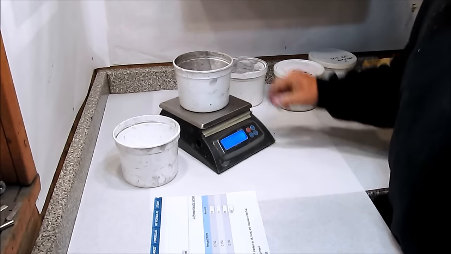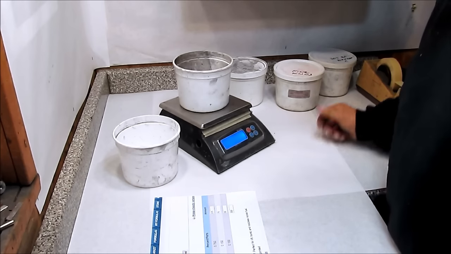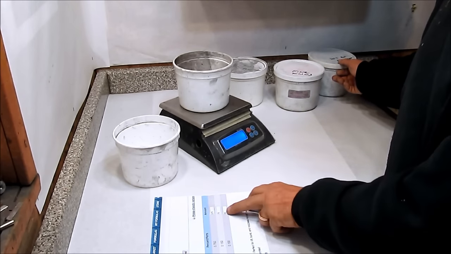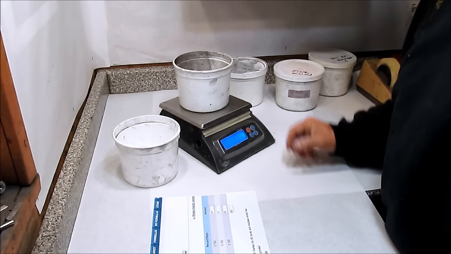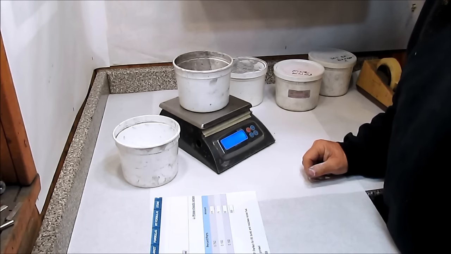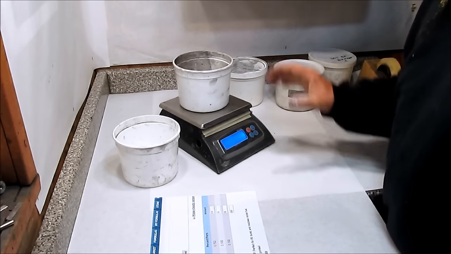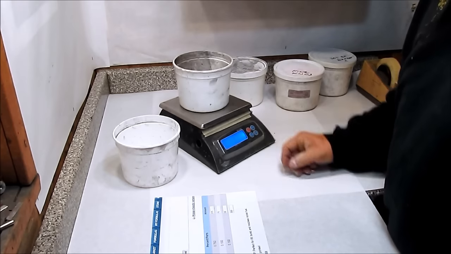I could tare the scale again back to zero, and I could weigh my 75 grams of charcoal right on top of this. But if I add too much charcoal, I've got to try to fish charcoal out without getting any of the potassium nitrate with it. It's easy to make a mistake weighing one chemical on top of another chemical on top of another chemical.